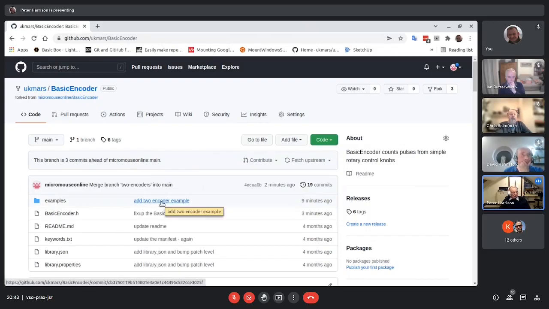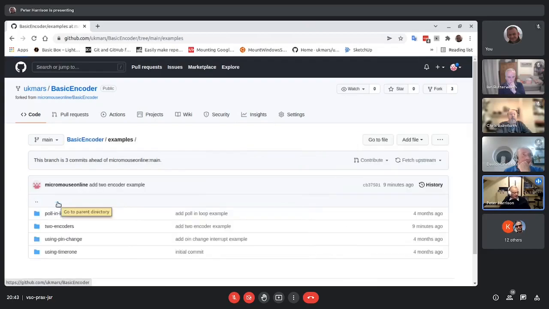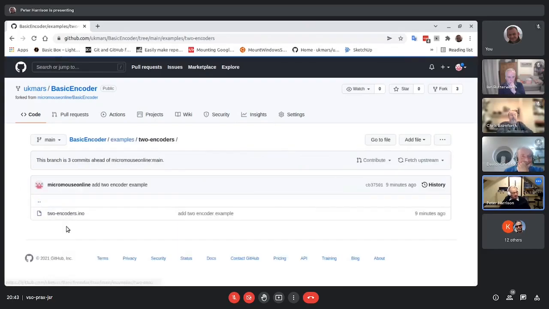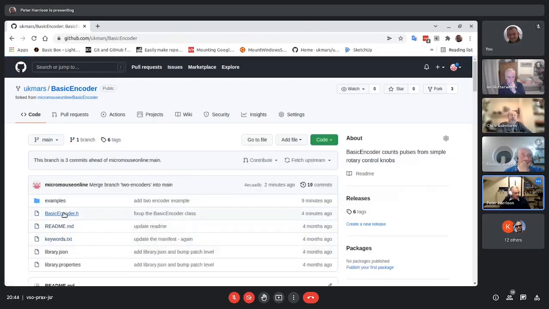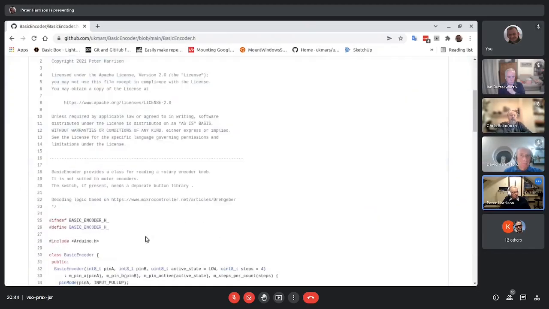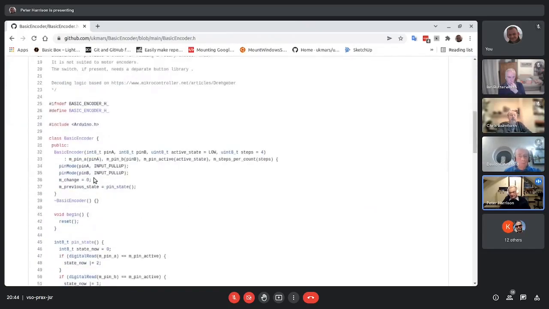you'll see now it says here, add to code example. If I go into the examples, here's my new example. If I go to the class itself, you can see the changes that I've made, and I could stop there. Because this is not the real library repository, and because it's already 9:15, I probably will stop there.